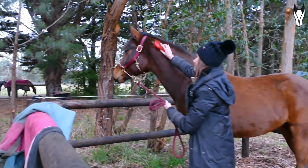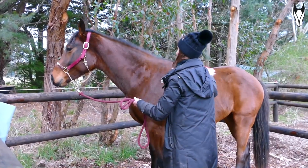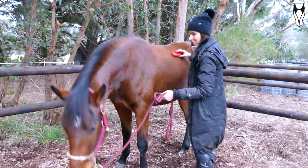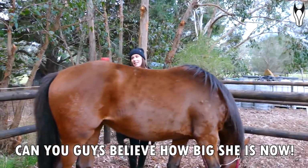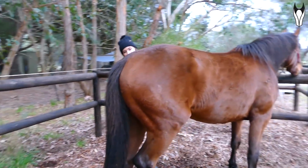So I guess my first step to all of this is, because Tic-Tac loves being brushed, she also loves food too, so that could be a good motivator, but I want to start bringing her in here, and it can literally just be for like 5 minutes and we just come into the yard, and then once she relaxes a little bit, she gets to go back to the paddock, just so that she can start to understand that leaving the girls for 5 minutes at a time is not a big deal, and we're going to go back and it's all good, nothing to be stressed about.